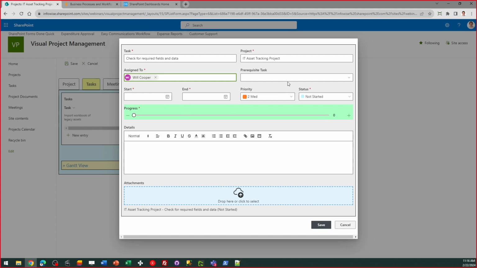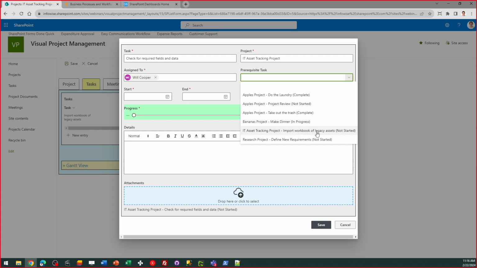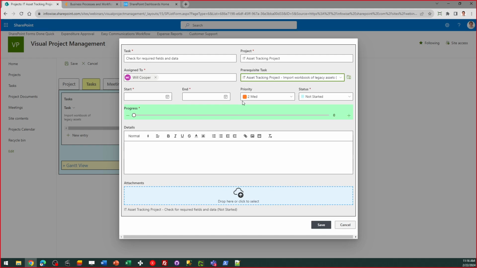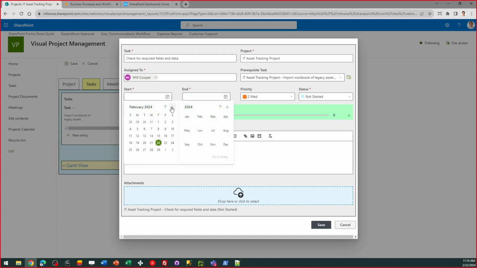Now, with projects, a really key thing with project management is the concept of prerequisite tasks. It may be that I can't begin this task until something else takes place. And if that's true, I can use this prerequisite option. I can select that. That might be something even outside of my current project, okay? So I've got this drop down, and notice it tells me all of the tasks in my project management tool. And it is showing the status as well. That's going to be important later because maybe I want to check back on this task and see where we are with that.